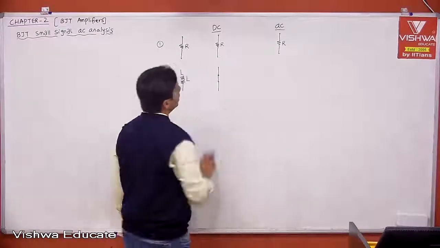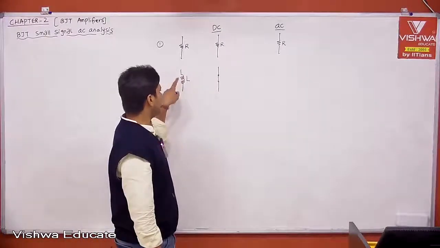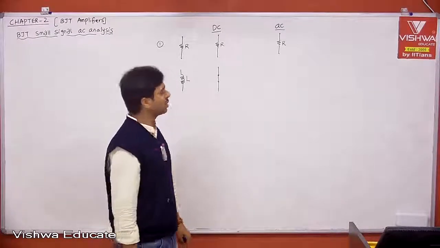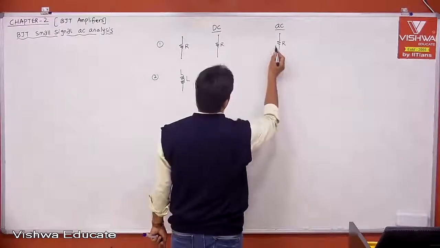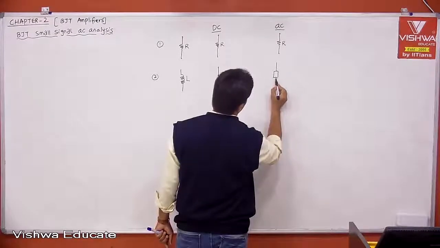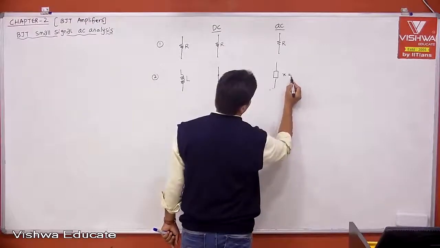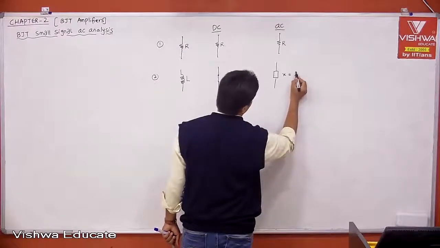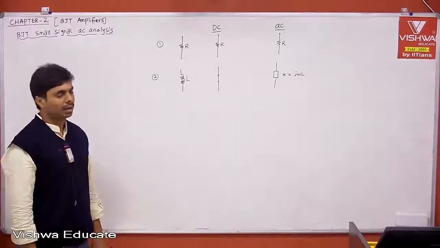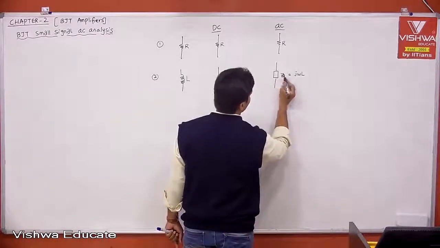Now this is the ideal model. But if you take the practical model, because the inductor is also a wire, that wire will have some resistance. That is nothing but your wire. Now for AC, it will have some impedance or reactance. The reactance X, if I take only magnitude, is nothing but j omega L. This is your reactance, or you can say this is your impedance, Z.